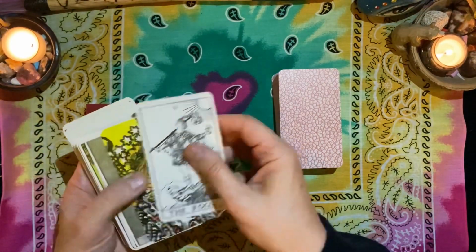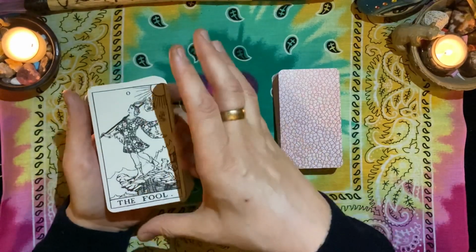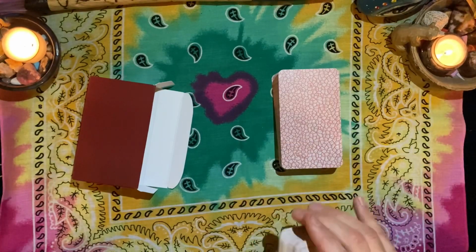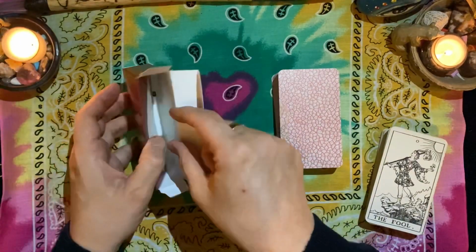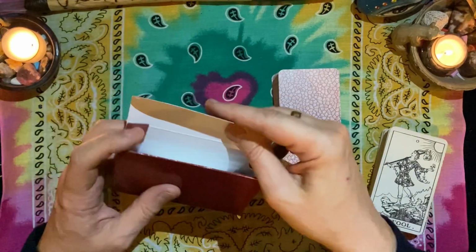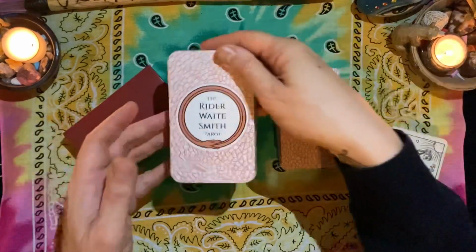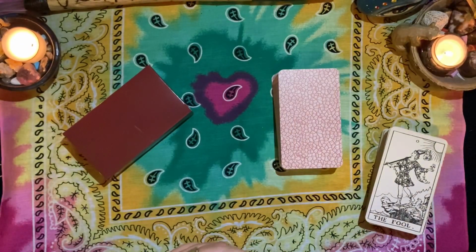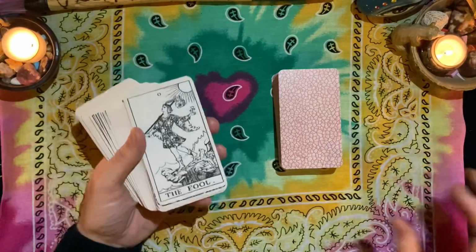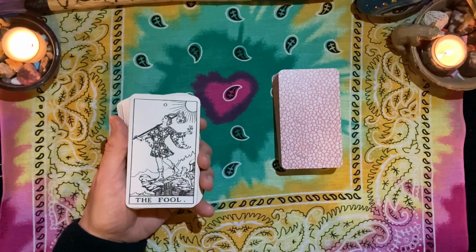What? Oh, I was like, what? It's black and white. Maybe Pixie didn't colour the cards after all. It looks like that's some extra cards. So you can see it's just, you know, it's folded card. This one I have in a tin, and I love it. So I should really look to get a tin for this one. Melissa, if you're watching.